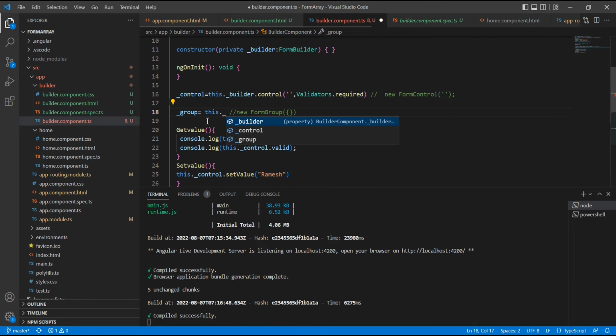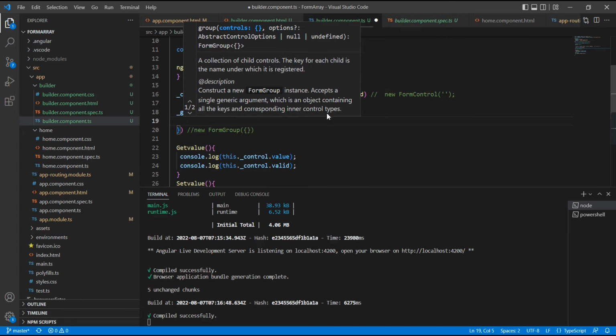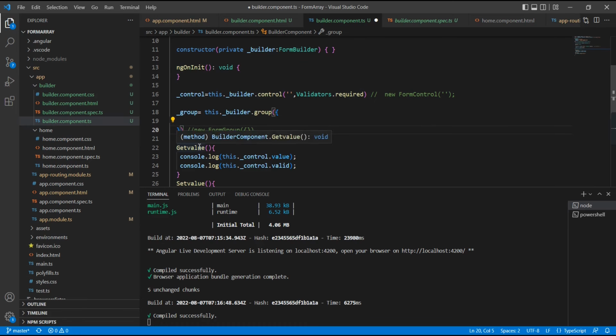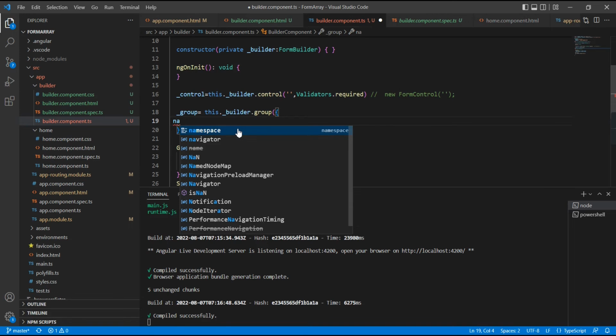So this._builder, and I'm going to use this group option. Okay, I just defined it here. I'm going to include some fields like controls.